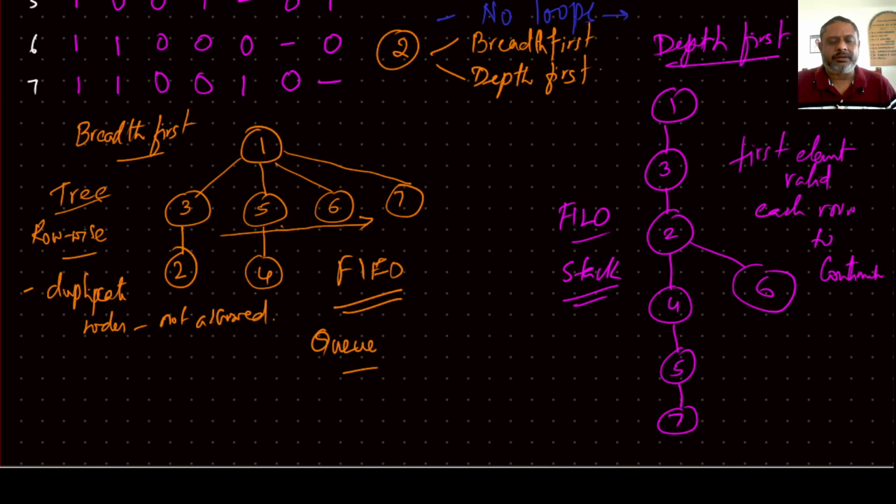A queue is the best data structure useful for the breadth first activity. So there are two possible ways of converting a graph into a tree: a breadth first version using a queue, first in first out logic, or a depth first version using a stack, first in last out logic. More details of the implementation of this will follow in the coming lecture.